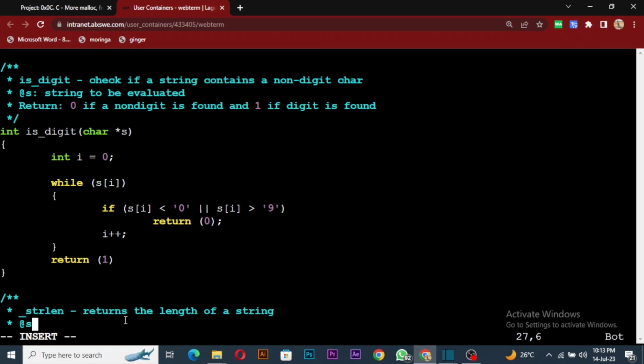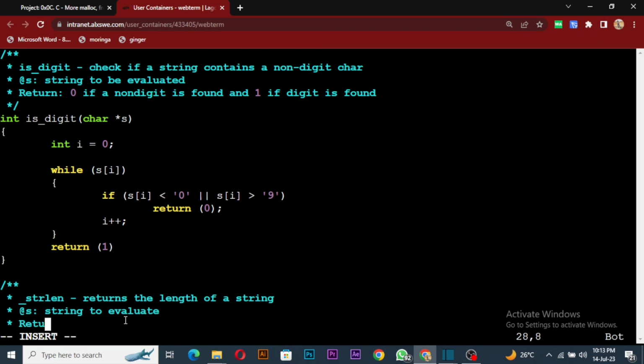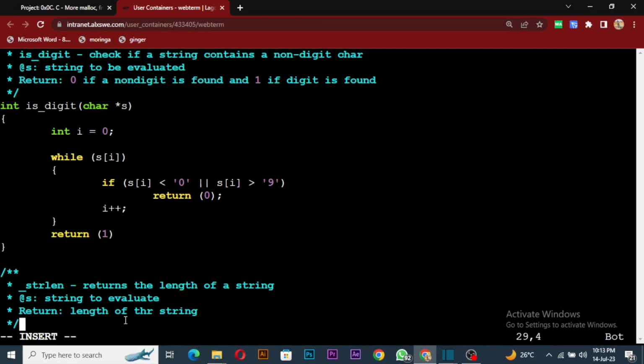And then we have our s, which is the string to evaluate, and then it's going to return an int, the length of the string.